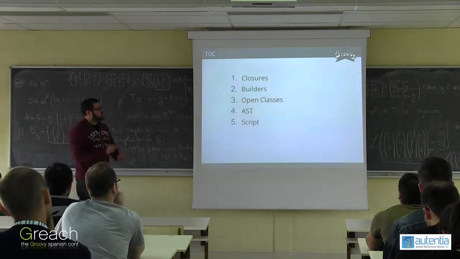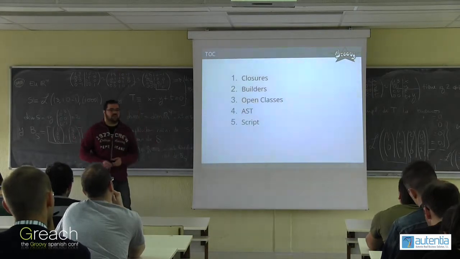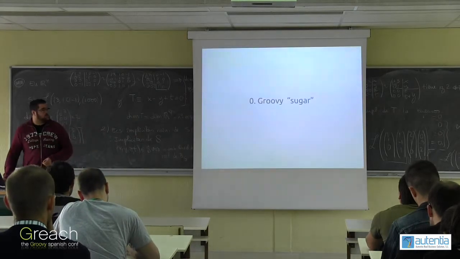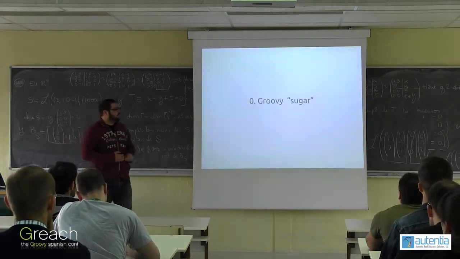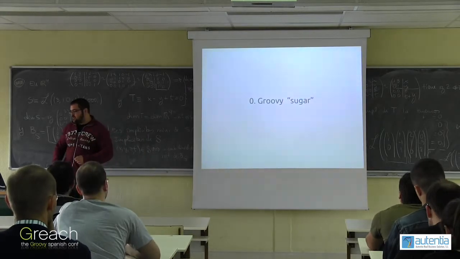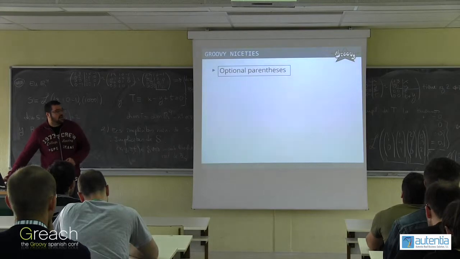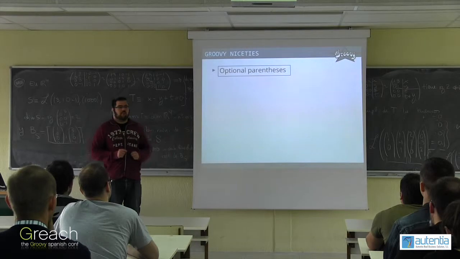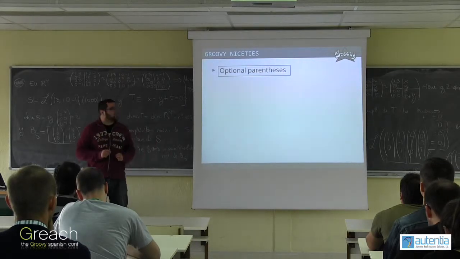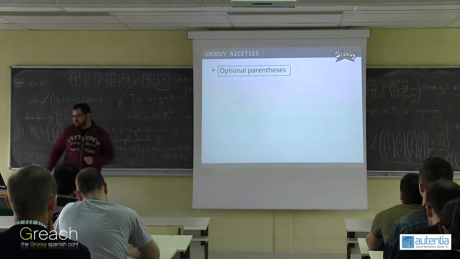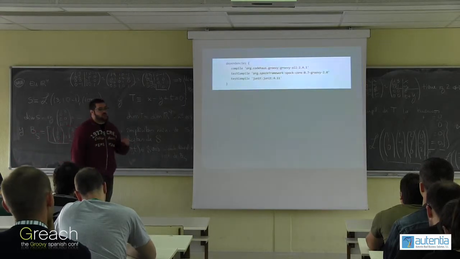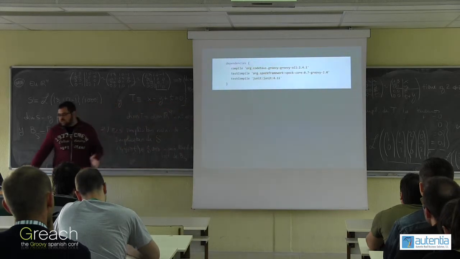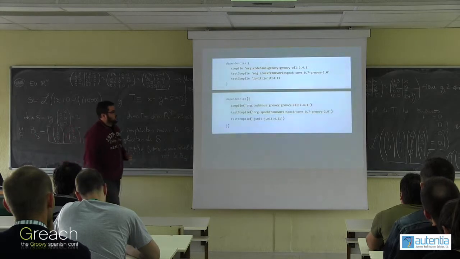So here in my presentation, I will show you five techniques for this kind of DSLs. But first, I need to review some things that will help us to improve our DSLs. These are very small things that maybe you know already, but I think they are very important to make an expressive DSL. For example, optional parentheses. I don't know if you know that it's optional to put parentheses in expressions.